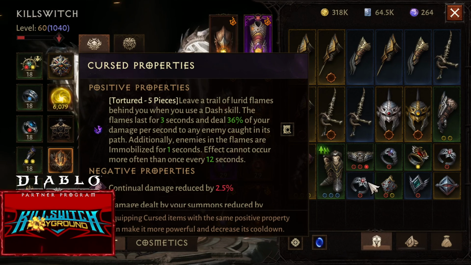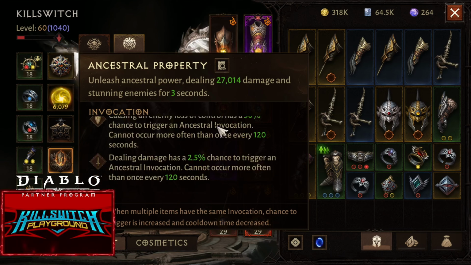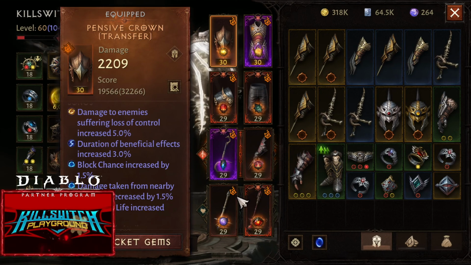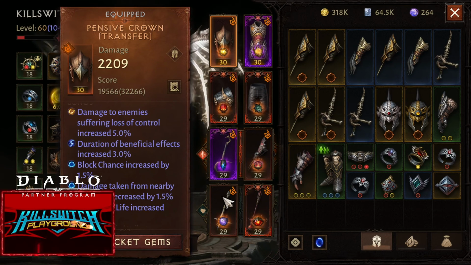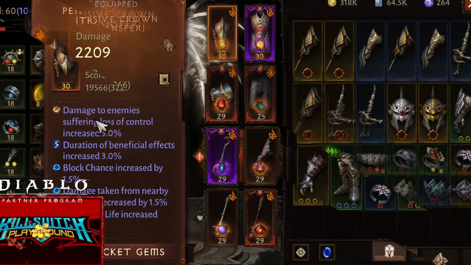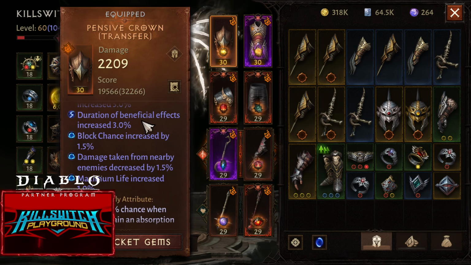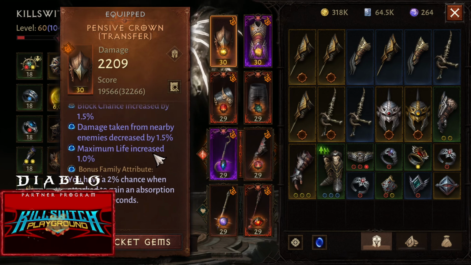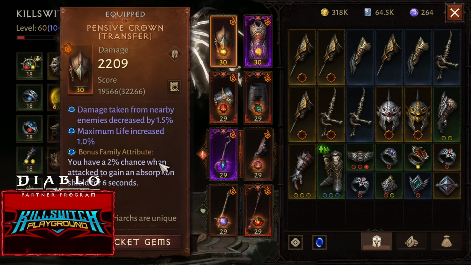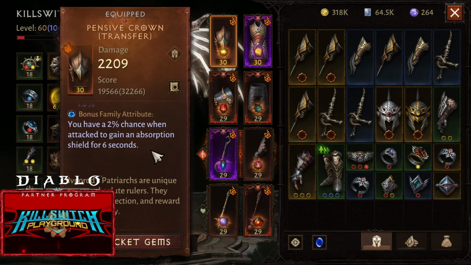For the curse property, tortured, but again, if you have ancestral property, prioritize it. This is my family bonus, but this is focusing on player versus player, not PVE. Still, it's hard to change family bonus. That's why I'm sticking and prioritizing for PvP. Damage to enemies suffering loss of control increase, duration of beneficial effects increase, block chance increase, damage taken from nearby enemies decrease, maximum life increase to activate the shield for 6 seconds.